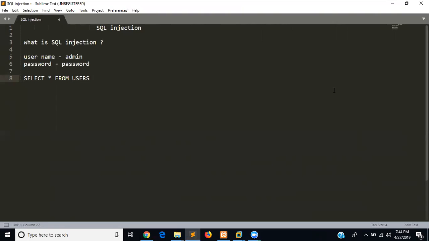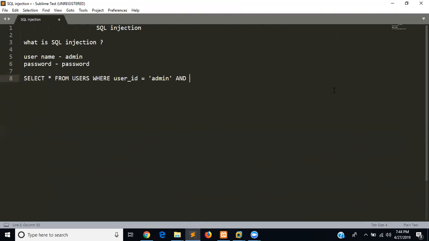Where user ID is equal to whatever ID you put, admin or whatever. So select everything from users where your user ID is admin. So look through all the users to see if we have any user ID equal to admin. This is the first condition.